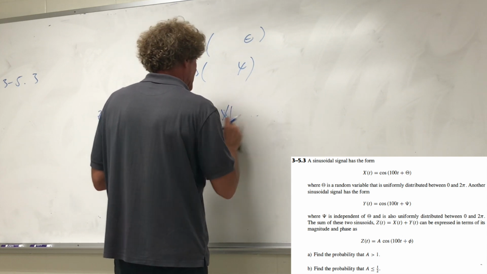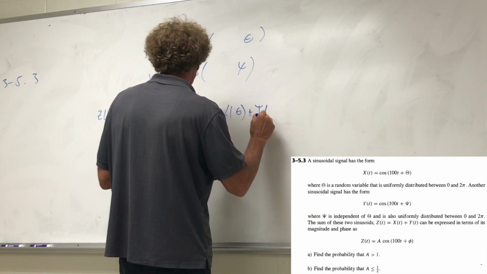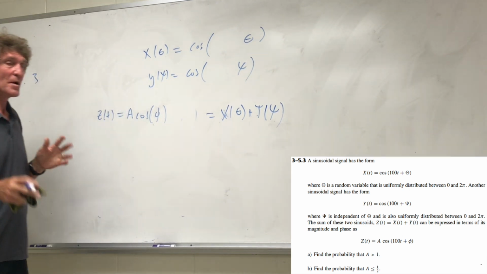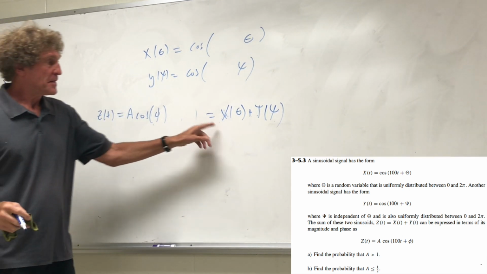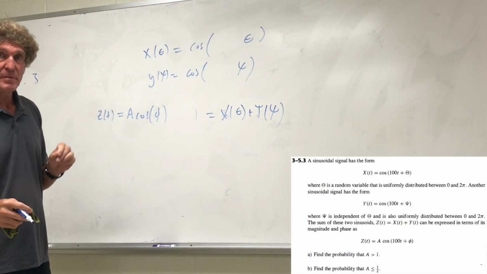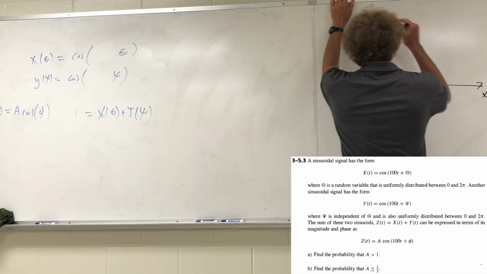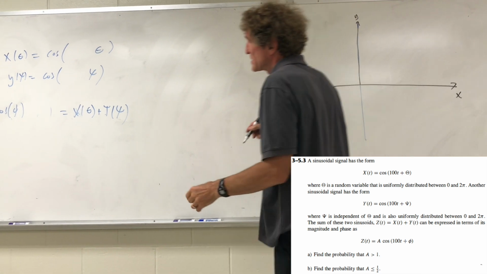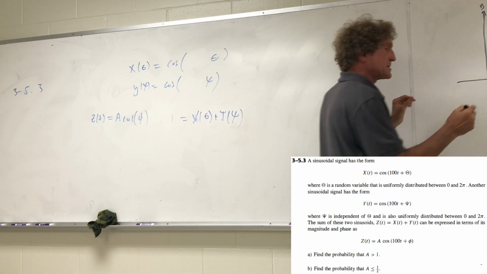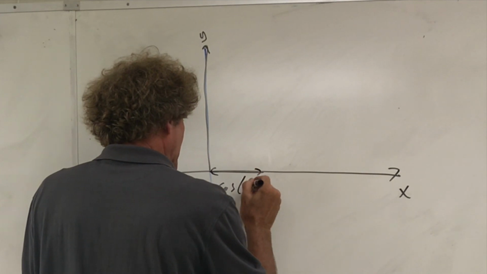And this is x of theta plus y of psi. Now, with that in mind, these right there equal to this means I start by getting the value of a here. So if this is x and this is y, I'm going to start out by saying I have this function right here, cosine theta. On this axis, we can make this have a distance of cosine of theta here.